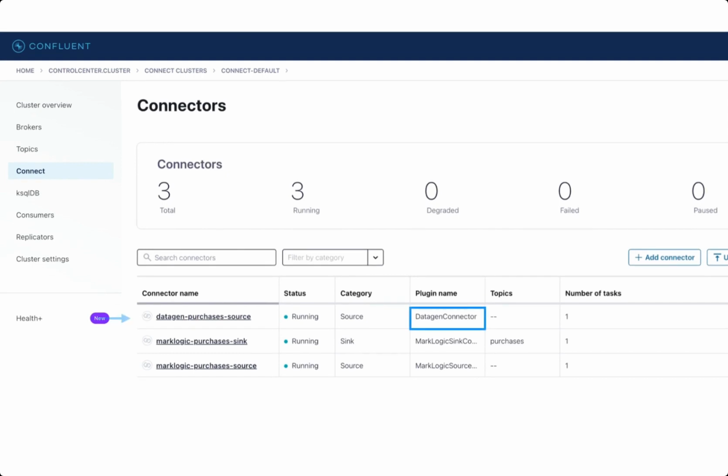To summarize, we started with a DataGen connector that streamed records to a Kafka topic. We then launched a MarkLogic sync connector, which wrote the records from Kafka into a MarkLogic database. Finally, we launched a MarkLogic source connector, which read records back to a new Kafka topic from the MarkLogic database. Integrating MarkLogic with Kafka has never been simpler. The connector provides an efficient way to move data between the two systems, without the need for custom code, and is perfect for organizations to start using right away.